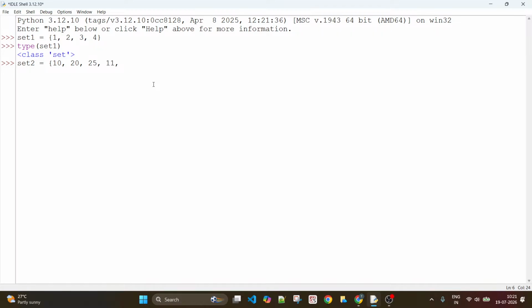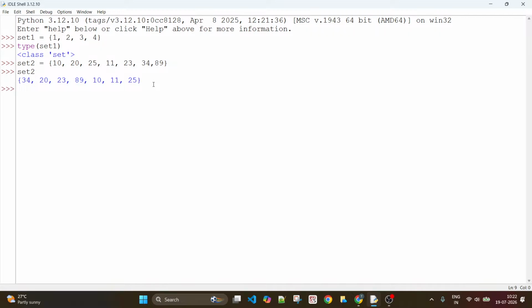The numbers can be given in any order, right? So you can give all this stuff, and now if you print set2, you can see the order of elements has been changed. That is not exactly the same as the order in which I have inserted or added the elements within the set. This is quite possible on sets. The reason being, set will not maintain the ordering, as we have already seen.